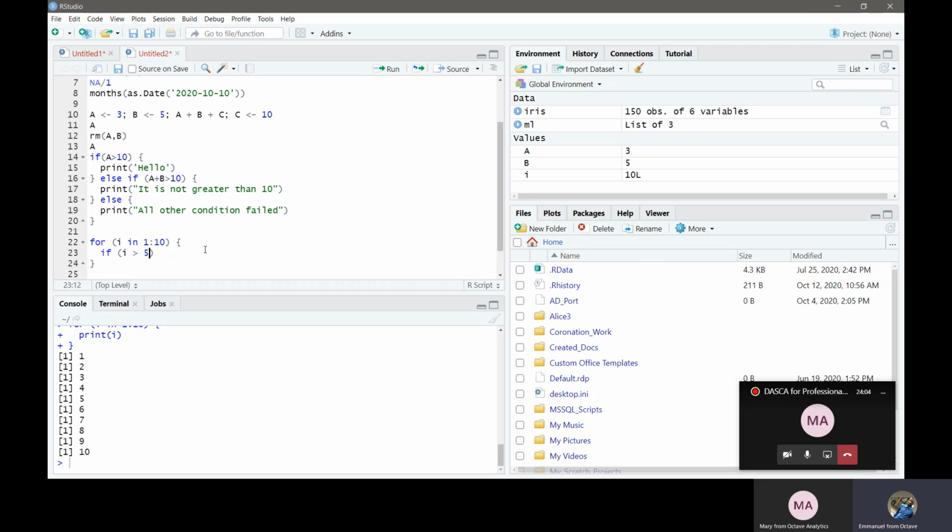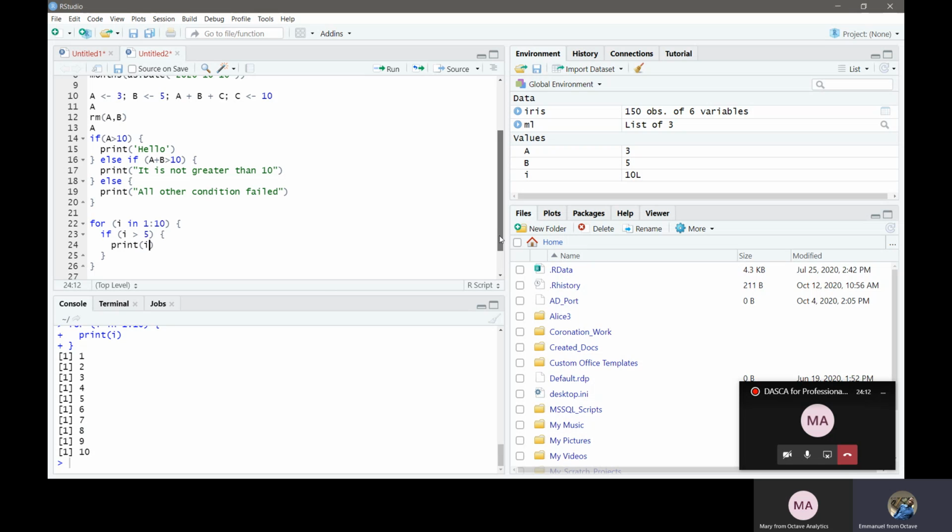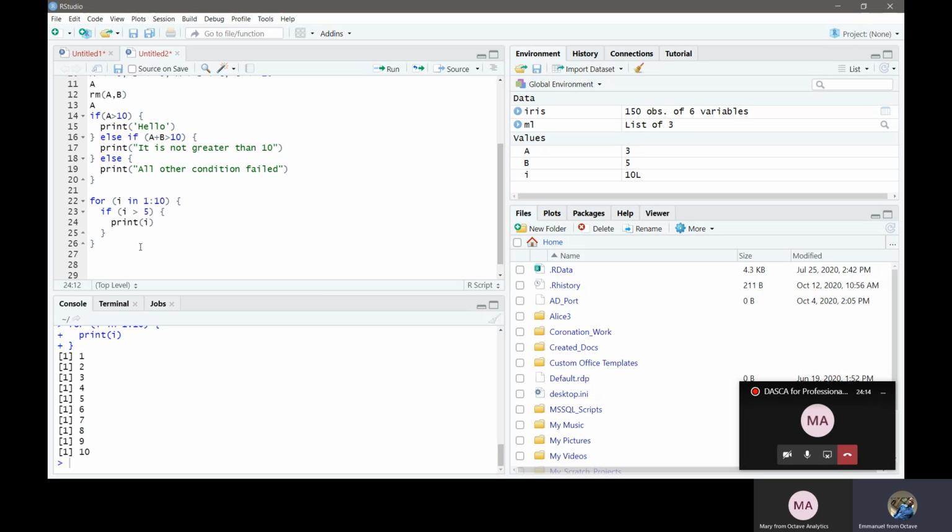If i is greater than 5, print i. In this case, instead of printing 1 to 10 for me, it's going to print 6 to 10, because those are the i's that are greater than 5 in the sequence 1 to 10. As you can see, it printed 6 to 10.